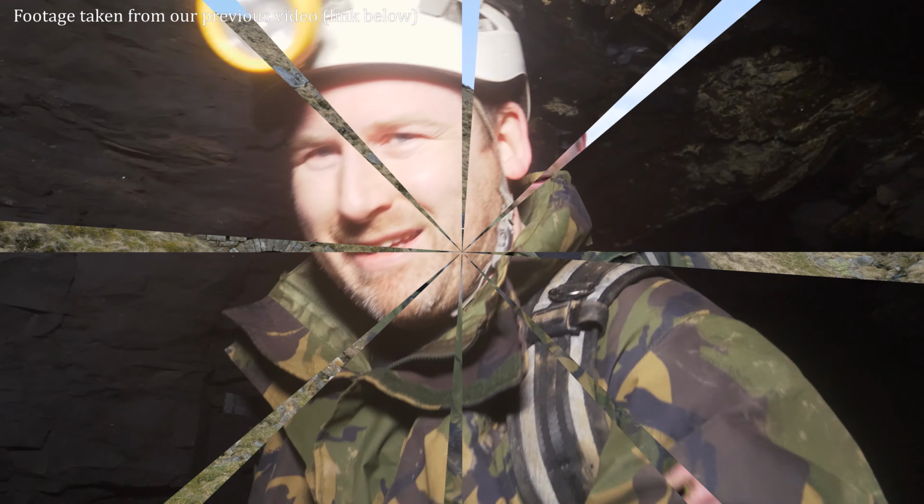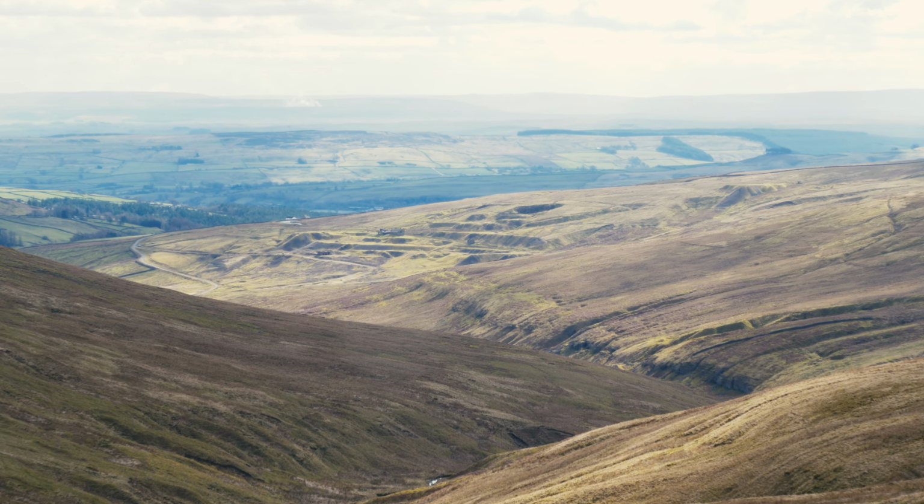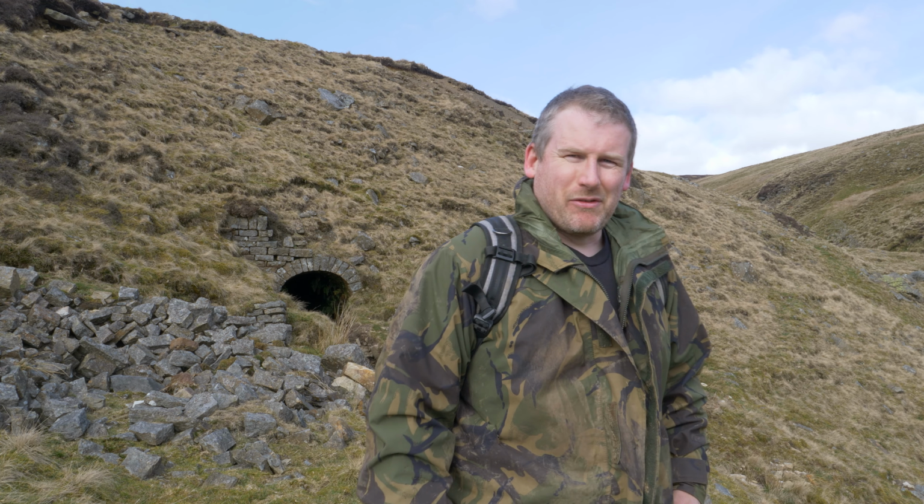perhaps not. So this is the low level, so you can see why Bainbridge came up here and thought it'd be a good idea to mine, because you've got Pike over to the west, which is this way. You've got Eggleston that way, Eggleston mine shop, of course, a massive concern over there. And you've got Colbury directly behind us to the south. So it seemed like a good idea at the time, and of course they knew about the veins from Chater & Co beforehand, that had discovered the Hudeshope Head vein, which, like I say, from this portal here is about 630 odd metres north.